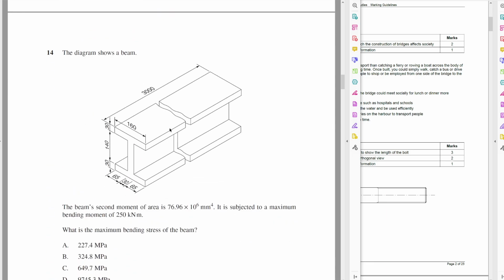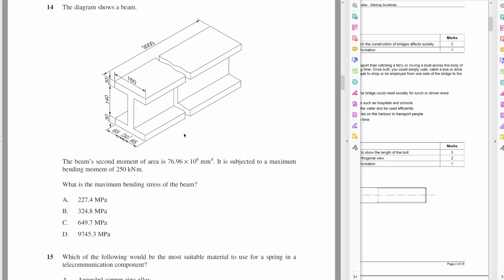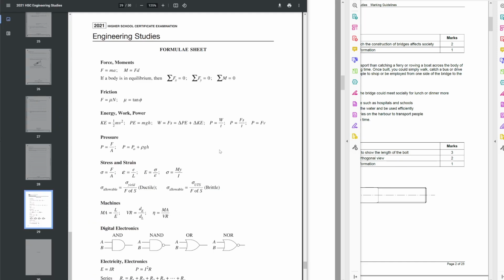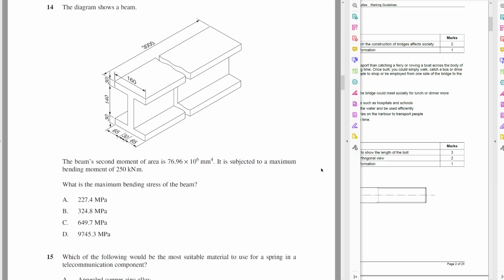Okay, we've got a beam. Oh, a bending question. I like bending questions, especially if they're just 1 mark and we just plug in some numbers. So we have a formula. Now you need to know that this one here is the bending formula. I usually write a little subscript b here, and it's M y over I. Now you need to know that M y is actually 2 separate things. M is the bending moment, y is the distance from the neutral axis to the extreme fiber, and I is the second moment of area, also known as the moment of inertia.